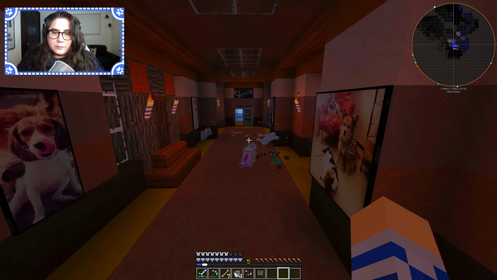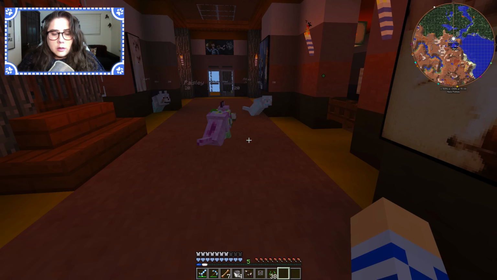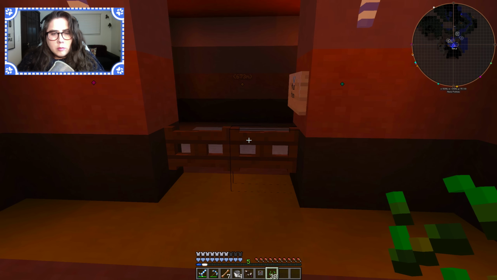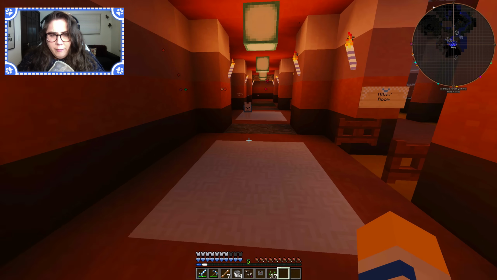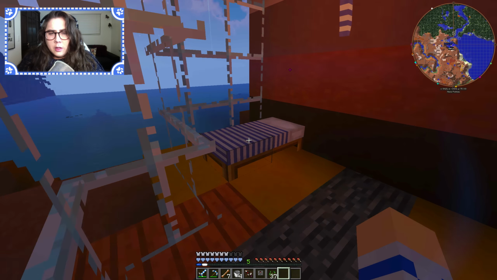So, I'm gonna try to give you more seeds, Tango. Because I don't understand you. I want you to be able to fly around and follow. Here. There you go. I feel like you don't care. I don't understand you. I'm gonna sleep.